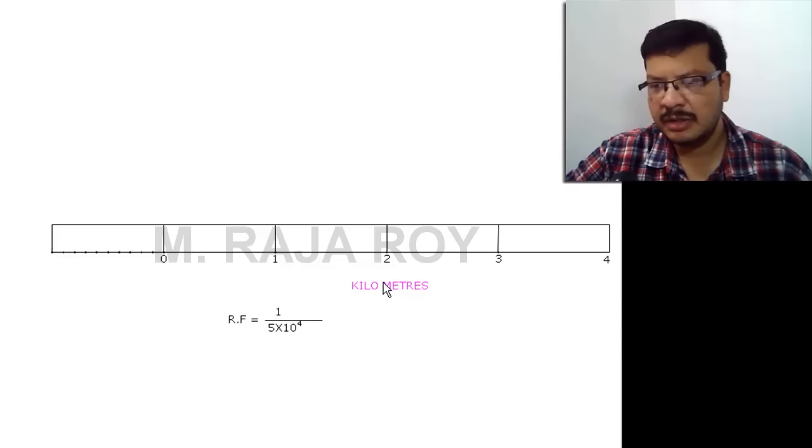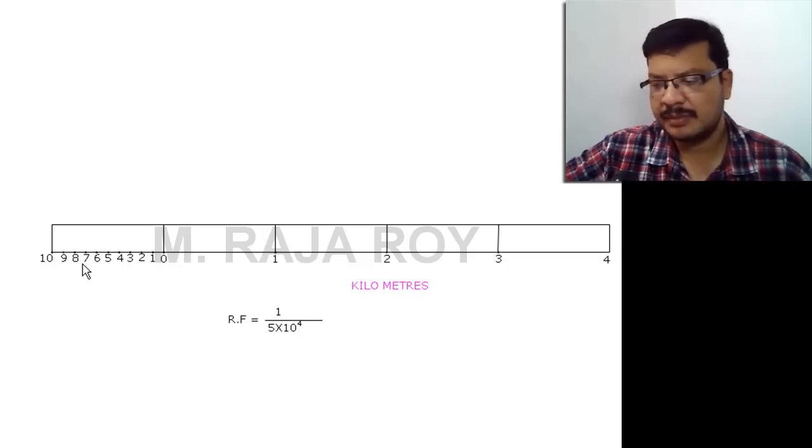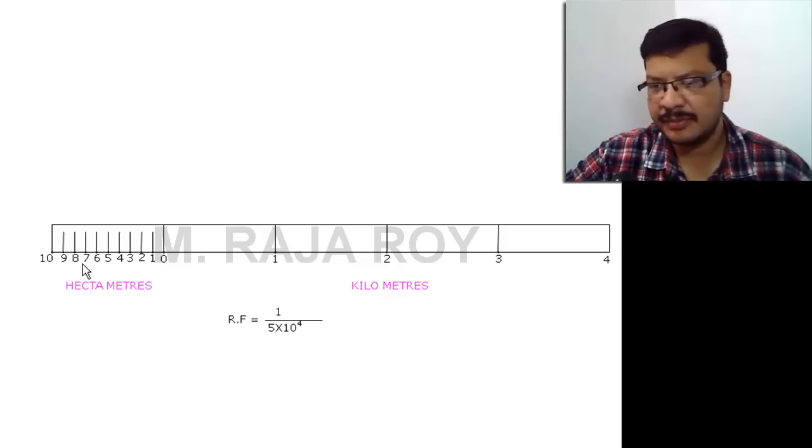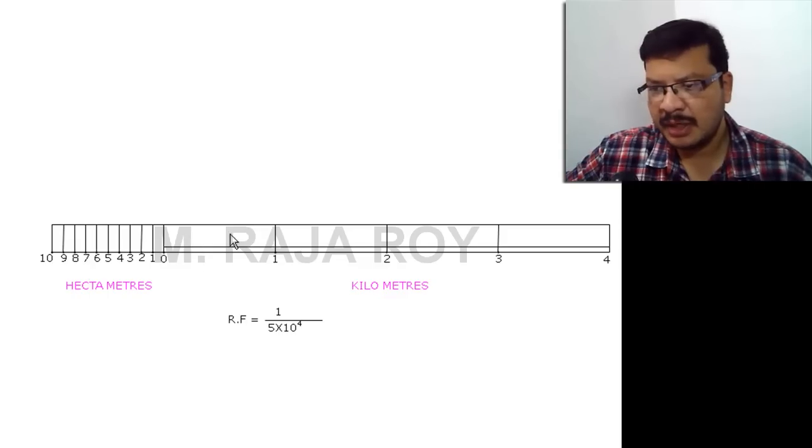On this side, hectometers can be shown by dividing this 1 kilometer into 10 equal parts. These are hectometers. Take a 2 mm offset line. Divide all these divisions into 10 equal parts to get hectometers among all these kilometers scale, like this. Now observe here 9 to 10. In between this 9 and 10 values, this length is representing 1 hectometer.